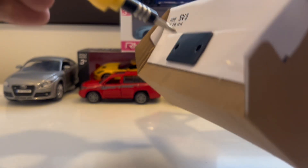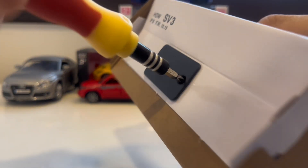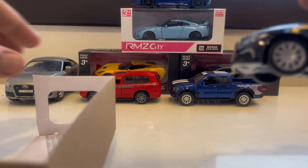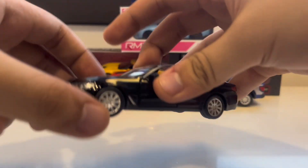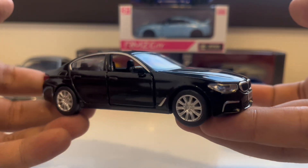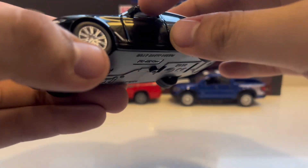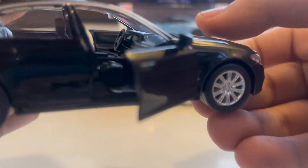We're going to unscrew these underneath the chassis of the vehicle, also from the other side as well. It's now detached from the chassis of the car. Oh my gosh, this is very cool — even in black color, it looks very nice. I can still see the shininess of the car. Open the doors — it's so impressive, look at the doors and the interior itself.